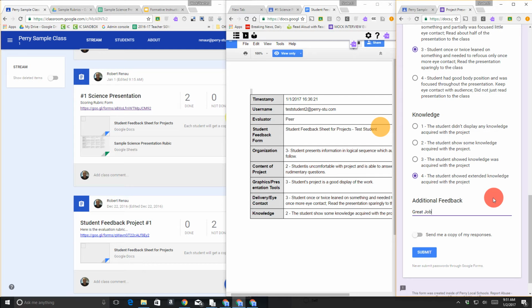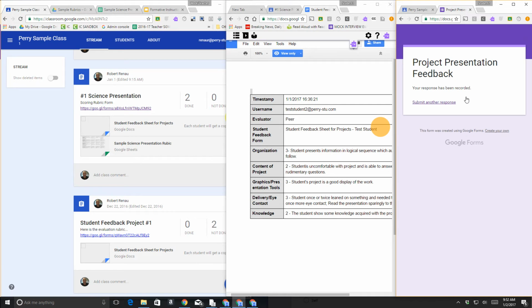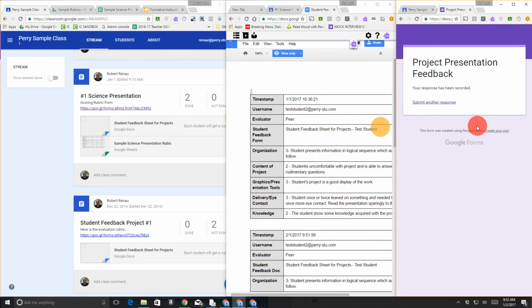Obviously, we can give much better feedback, but for the sake of not watching me type, we'll just put great job there. And student 2 could have their responses sent back to them so that they have a record of what they submitted. When they hit submit, you'll see, take a second, this shows that it was received, and then voila, there you go.